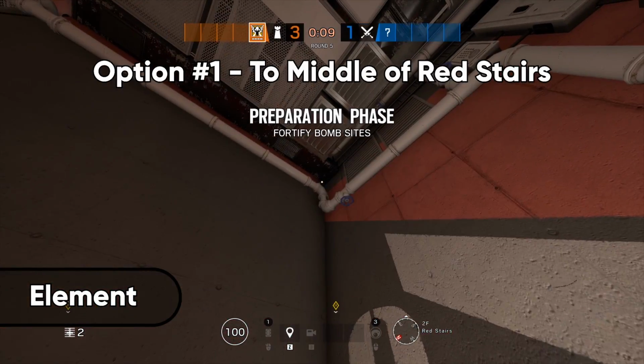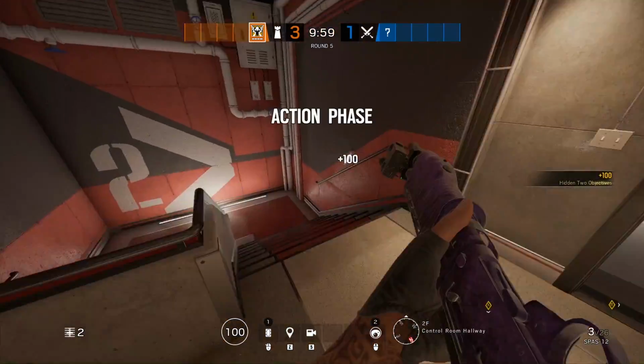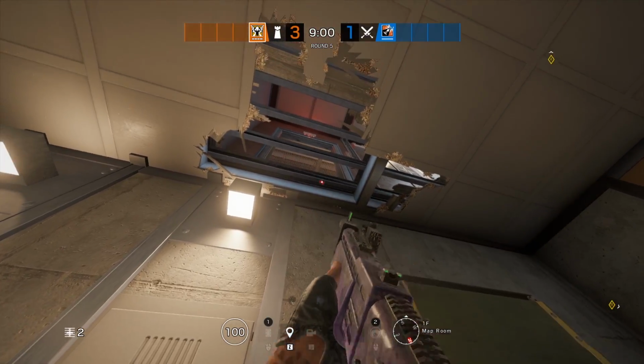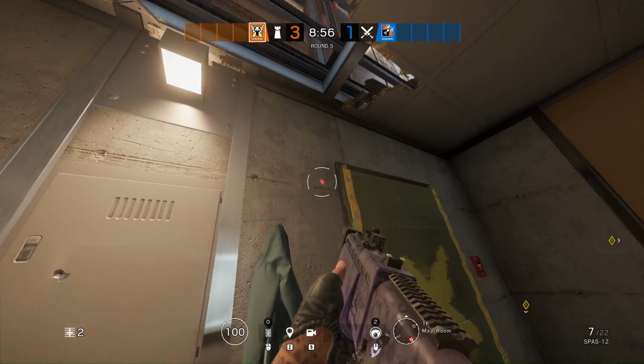Alright, now sticking with Kanal, we're going to be doing a few C4 yeets that look like they appear out of thin air to attackers. This first trick has two variations where we're going to quickly show off, with the first one being for any attacker that stops partway down the red stairs and holds angles on roamers.